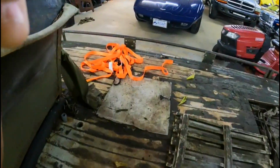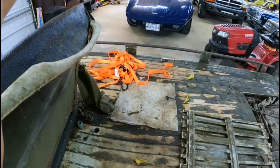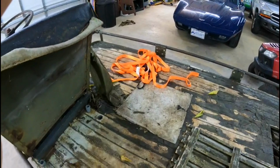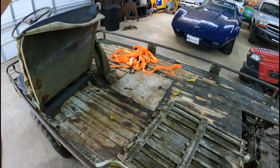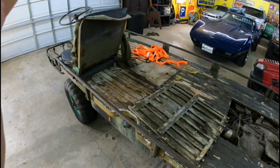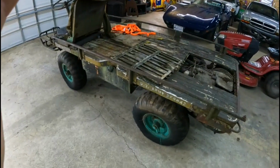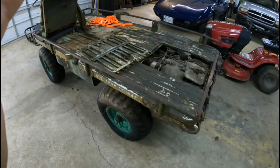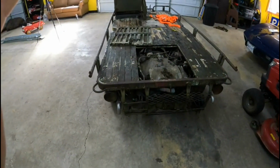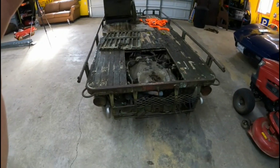I know there's a turret that goes here for, not being too politically correct, a machine gun. I know that some of these carried small mortar round type cannons, or whatever else you wanted to put on it, my goodness. But if there's any other video I could take to help you help me, please let me know.